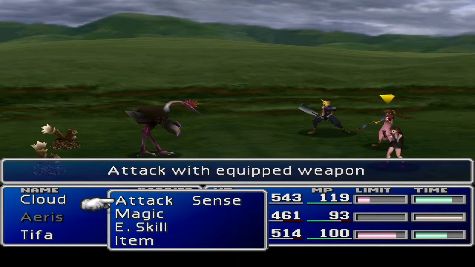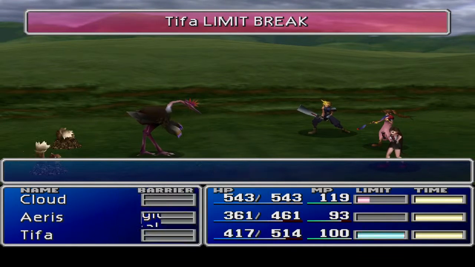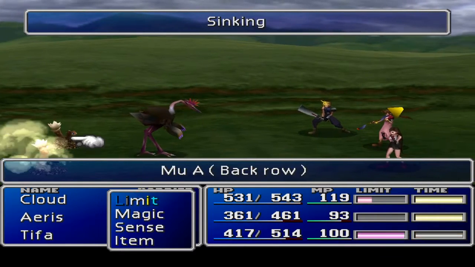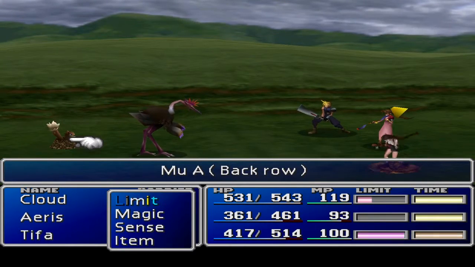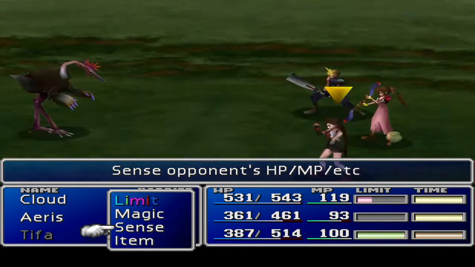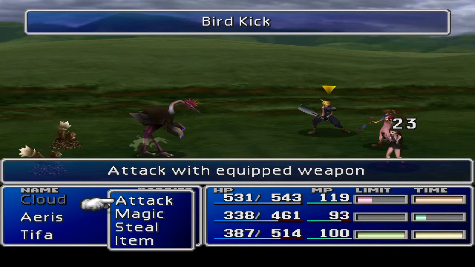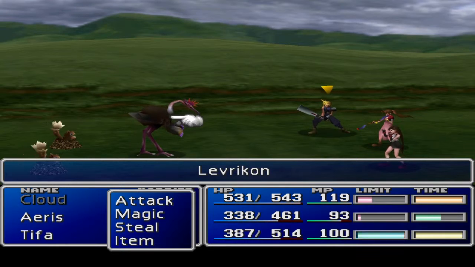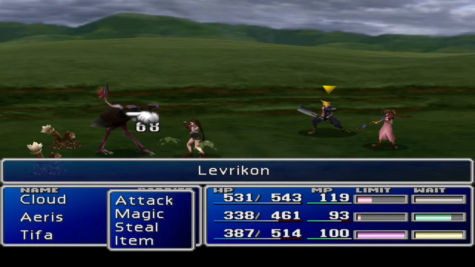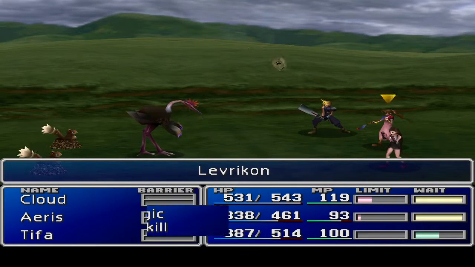Okay, so there it is. You actually don't want to run on the grassland, you want to run on the area just north of it, because you see the Moo in the back row. They are the ones that will use the enemy skill on you. Oh, Tifa misses with her limit break. So you want to kill the Levrican or whatever that thing is. You want to kill it, and you can kill one of the Moos.